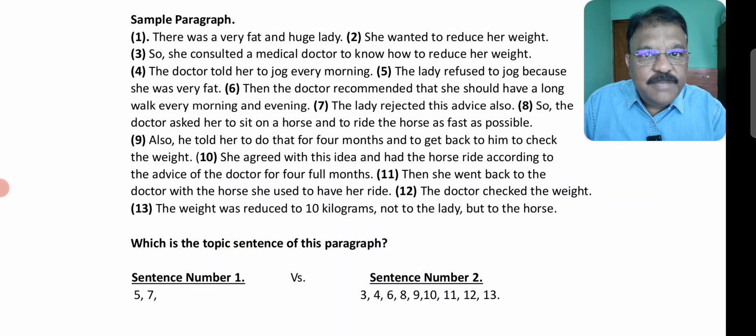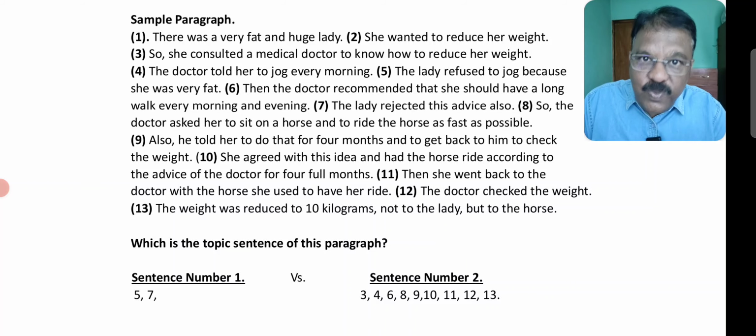So this way of analyzing the paragraph will help you truly if you are going to take an examination in English language writing. And that's why I separated the topic sentence into 2 different ideas, and I guided you to analyze and see which one of them is the topic sentence. I hope you understand. Very good. So we have seen the topic sentence of this paragraph, that is sentence number 2. My dear friends, all other sentences in this paragraph are the supporting sentences to this topic sentence. You got it? Even sentence number 1 supports the idea of reducing the weight.